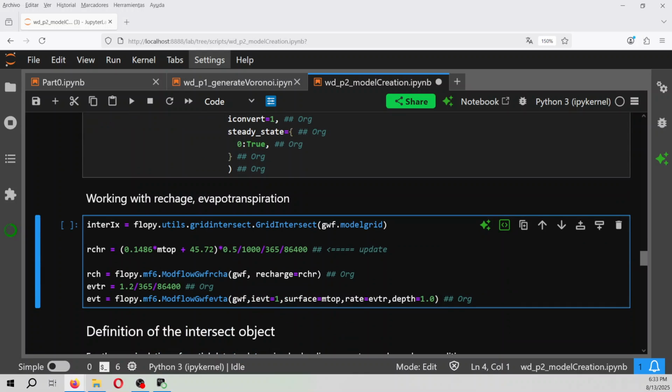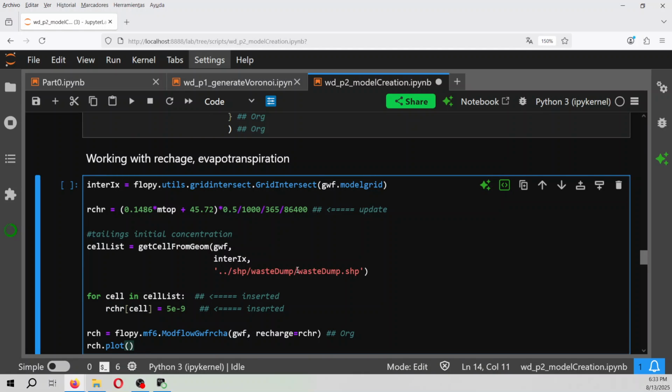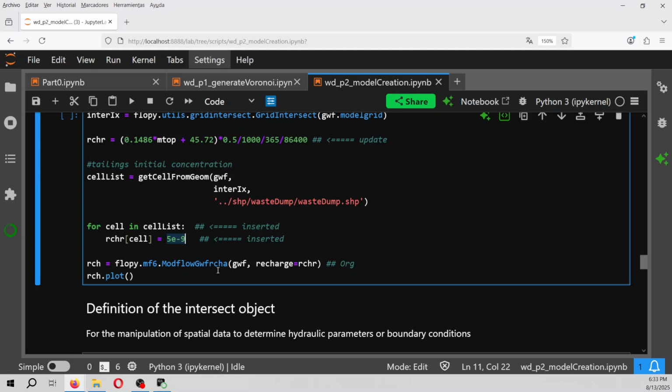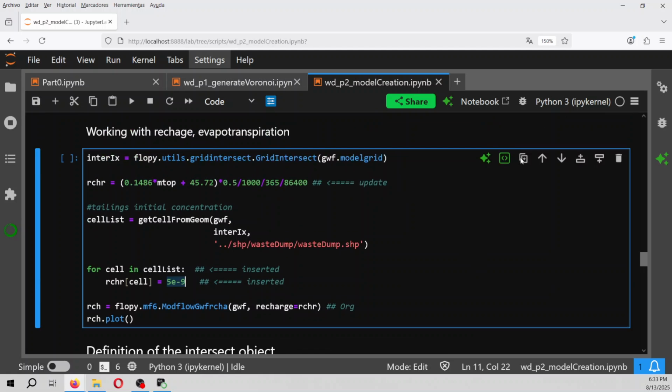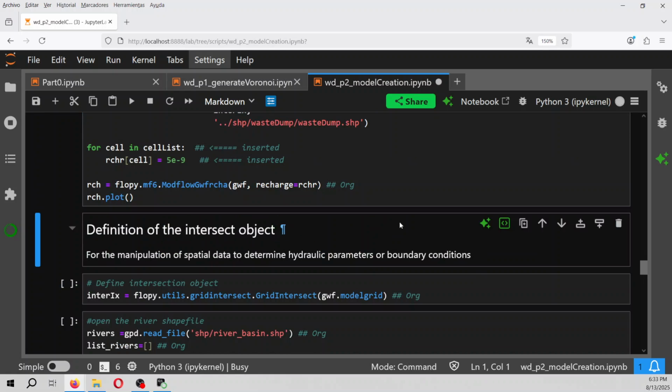Okay, I'm going to copy this. When the recharge is inside the waste dam, the recharge will be even higher, because the waste rock is very porous. Most of the precipitation actually infiltrates, and this creates a zone where the recharge can be higher. This is just a conceptualization. So we run this and then we plot our recharge value.